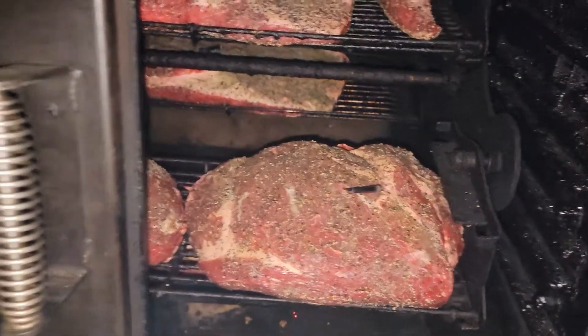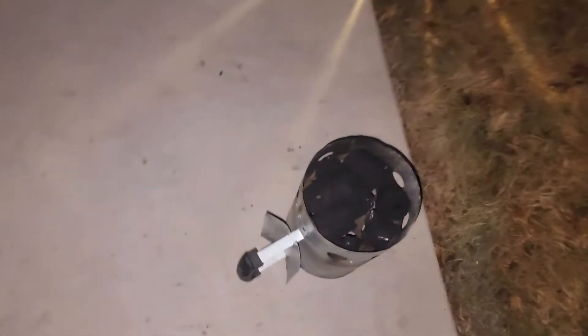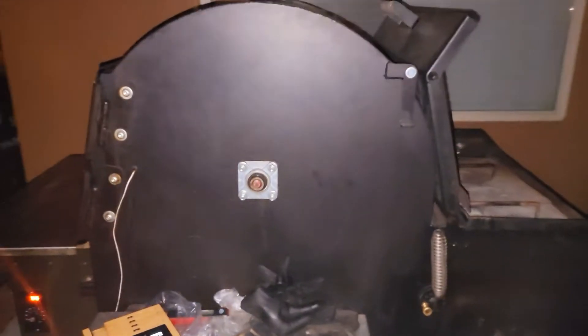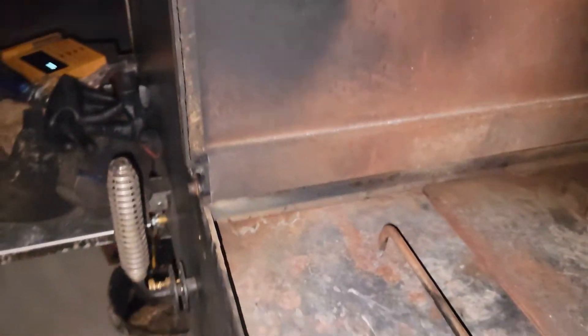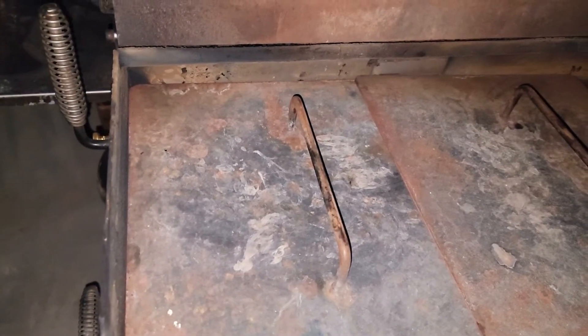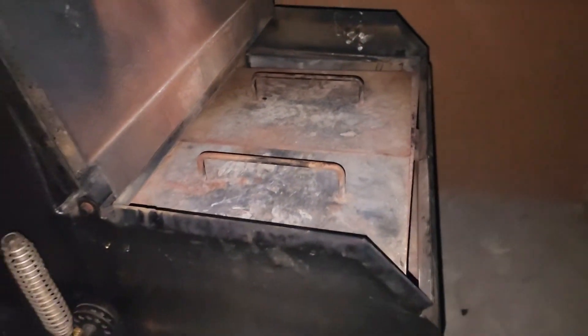We're gonna leave this alone for about 30 minutes, then I'm gonna start my pit with my lit charcoal and Charlogs around 9 o'clock, dropping those in about 30 to 45 minutes. Hey, that's the Pit Boss, guys! I'll bring you back early in the morning — with the amount of fuel I got in there, I should be getting up about 4:30 to 5 o'clock to start wrapping up this cook. Blessings to you and we'll talk to you later.